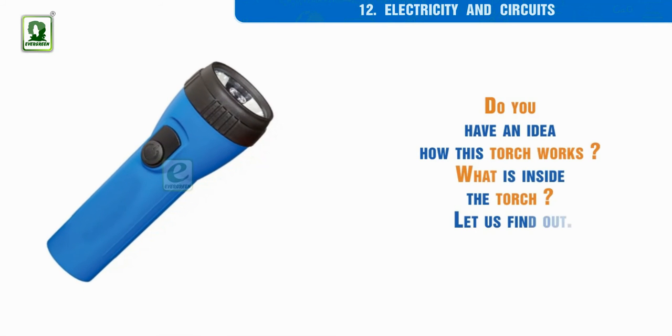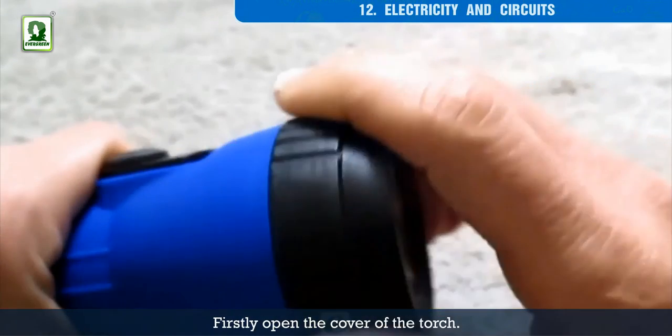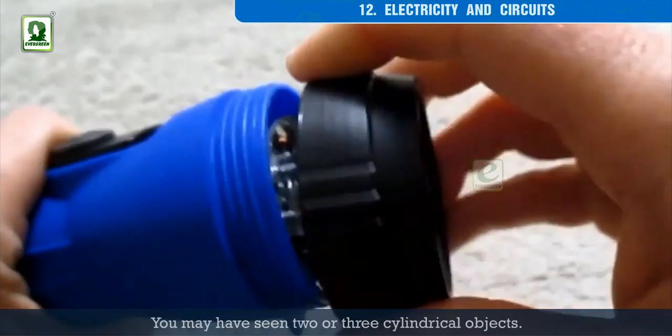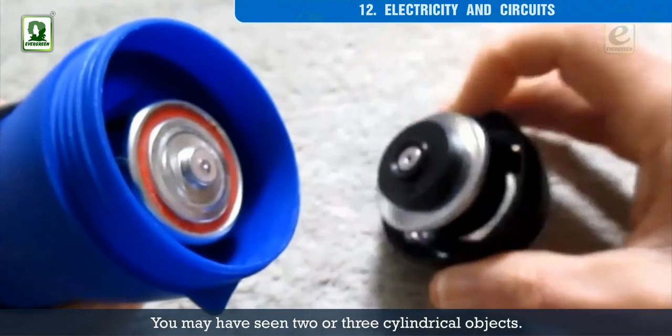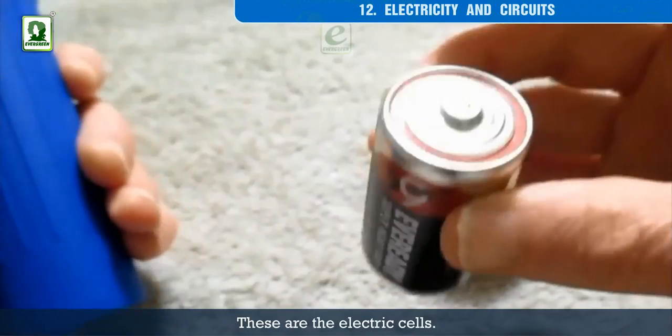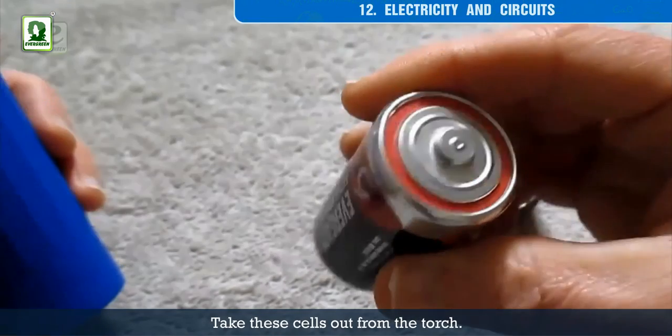What is inside the torch? Let us find out. Firstly, open the cover of the torch. What is inside it? You may have seen 2 or 3 cylindrical objects. These are the electric cells. Take these cells out from the torch.